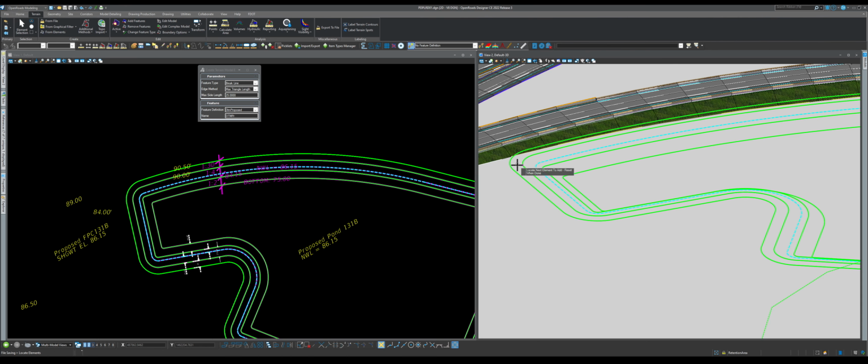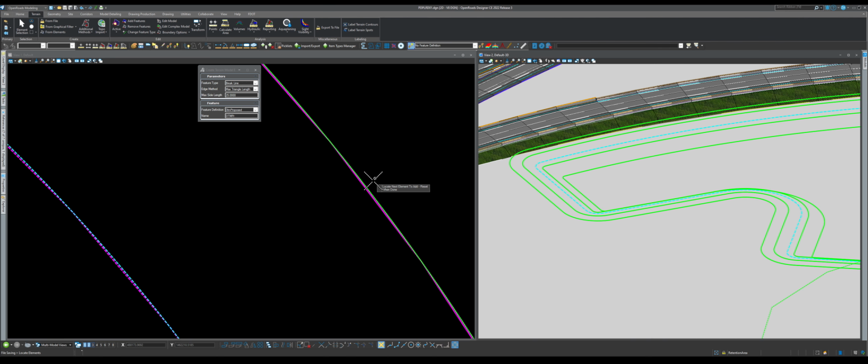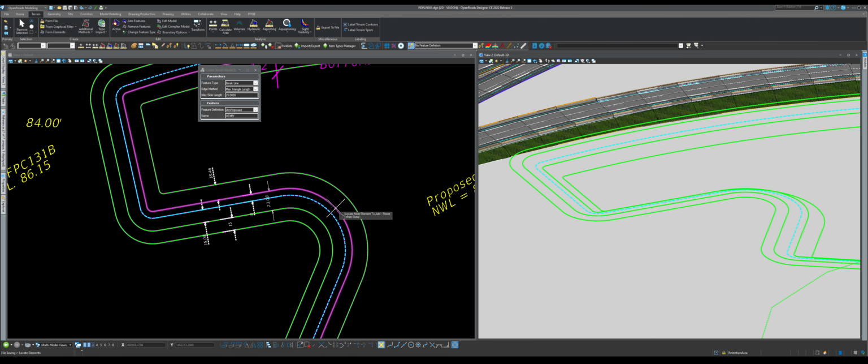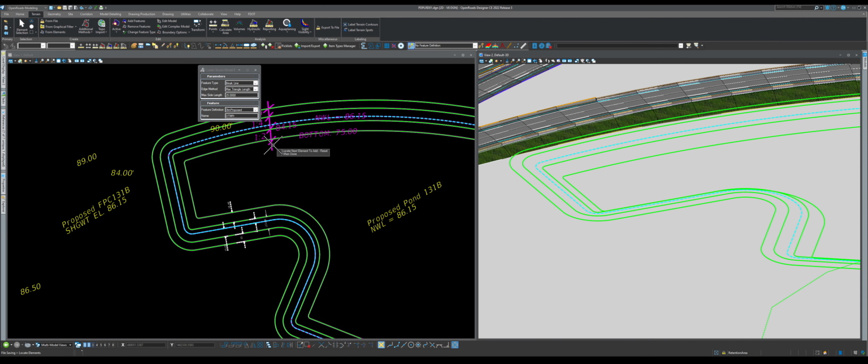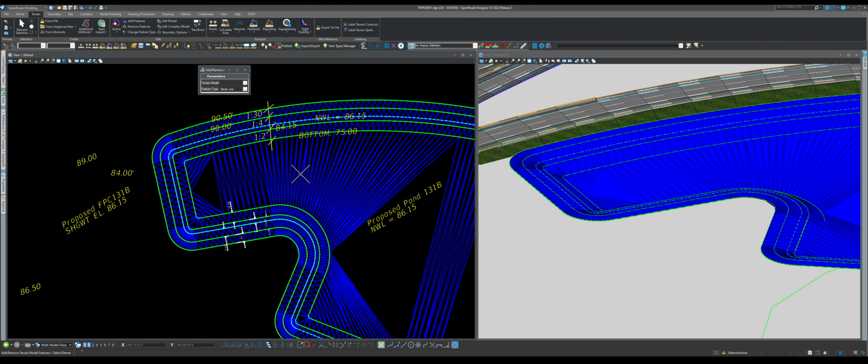Click on them, click on them, click on them. As you can see, it's already selected them here. I don't know if you can see it or not. You see behind it? This is the 3D representation. I think I could have also selected them from here. But before I do that, let's call this one pond 131B. And then reset, and then click, click, click, click. And let's see what it's going to give us.